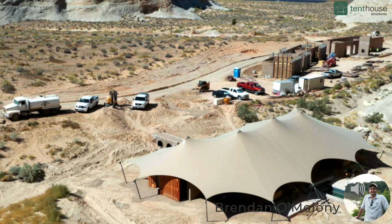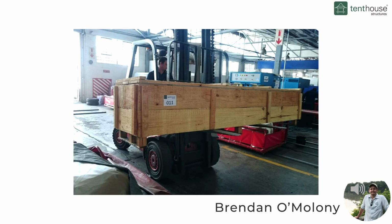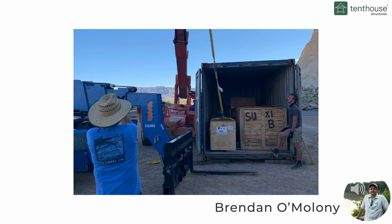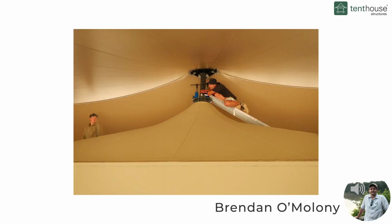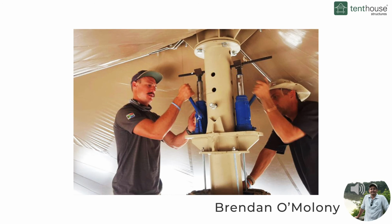Okay, so some of the other challenges that we faced: we handled this as somewhat of a turnkey process. So we're engineering, we're detailing for fabrication, we're manufacturing all the soft components and specialized tensile components. And we're handling all the logistics for this, consolidating, packing, labeling, export manifests, loading, sea, air, and road freight, and debunking it on the other side. And then once we've done that, our specialist site team arrives on site and works with local appointed contractors and labor under our guys. Navajo Indian teams, American teams, Mexican teams, a real collaboration of cultures and people.